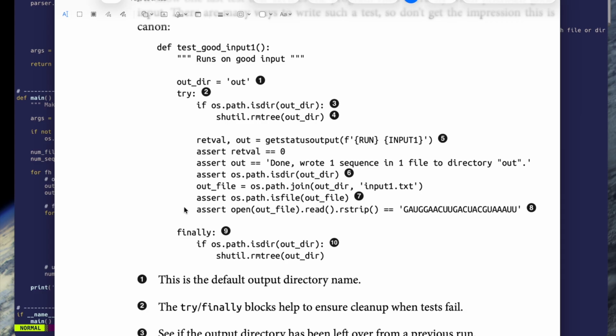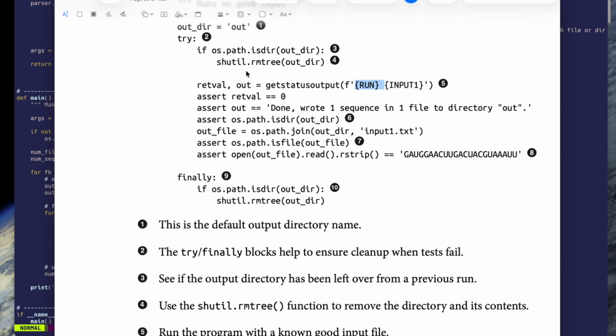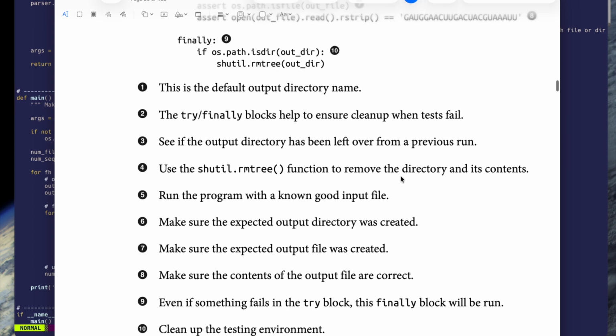I'm using try here so that I have a finally block, because what's happening is I want to make sure that the output directory is removed at the end of this. So no matter what happens in this try, if any of this fails, like for instance there's a bug in my program and it doesn't run, I don't want the output directory to still be hanging out. So I'm using a finally block to catch the exception, ignore it because I'm not doing anything with it in the catch block, and then to run, finally, just run this bit of code regardless of what happens up here.